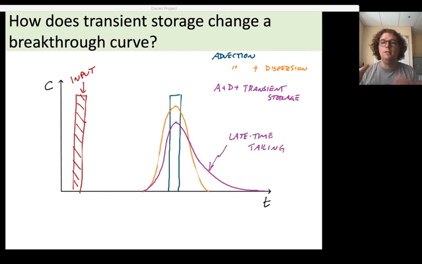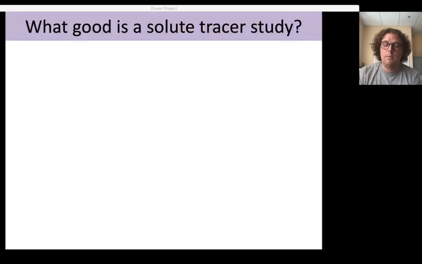They look like they are leaning to the left with a long tail on the right-hand side, or at late time. And so from the shape of these breakthrough curves, we can start to understand what kind of transport has happened along the way. Has it been advection? Has it been mostly advection-dispersion? Do we get lots of late time tailing that would indicate transient storage? So we will spend a lot of time in this module unpacking the shapes of these breakthrough curves and how we can infer processes from those shapes.